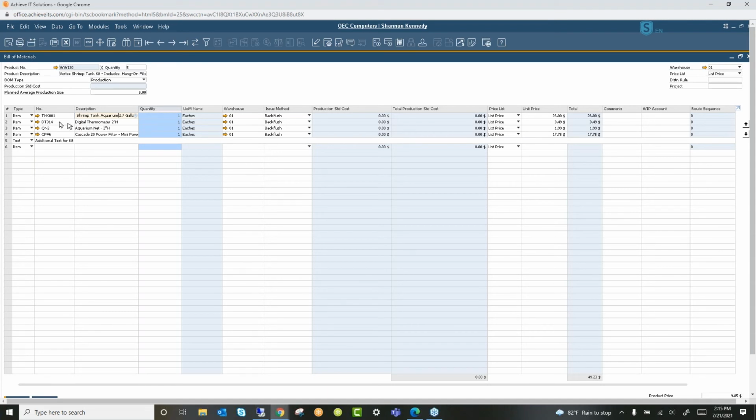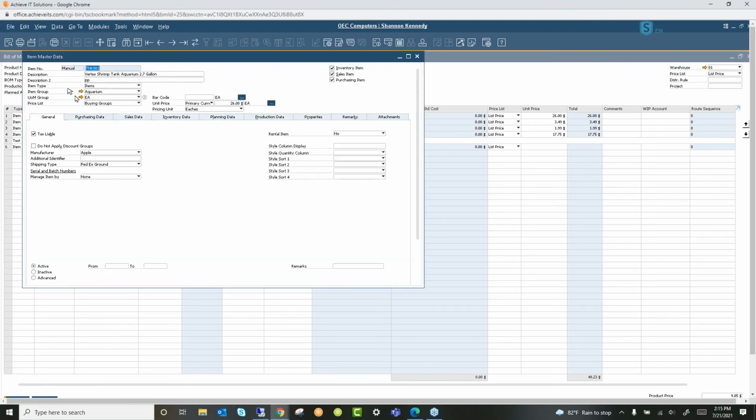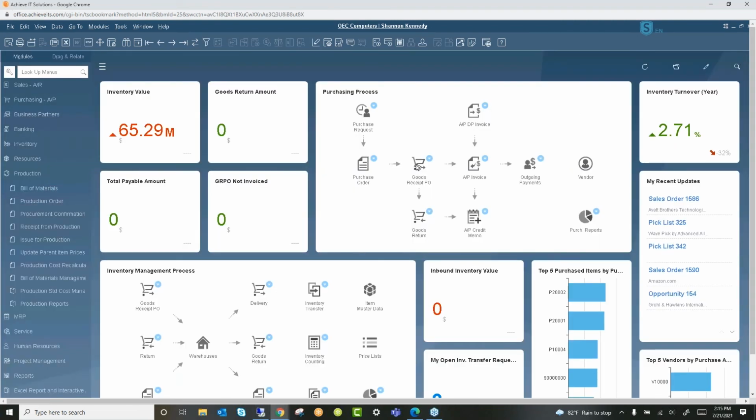You are also able to drill down to your item master in terms of your child records directly from your BOM as well. So any of these golden arrows will automatically update the system and open up my item master record. Of course, this doesn't save an incredible amount of time, but it is a nice enhancement to be able to see all of the information regarding that bill of materials inside of one screen without having to open up multiple screens.